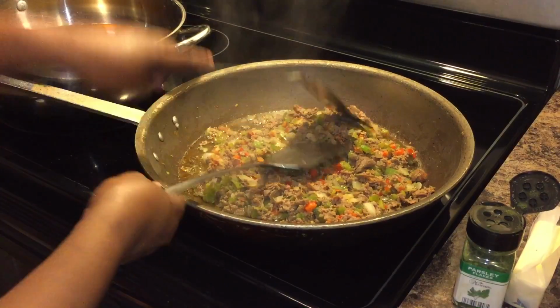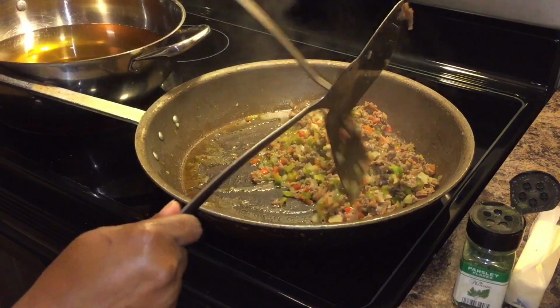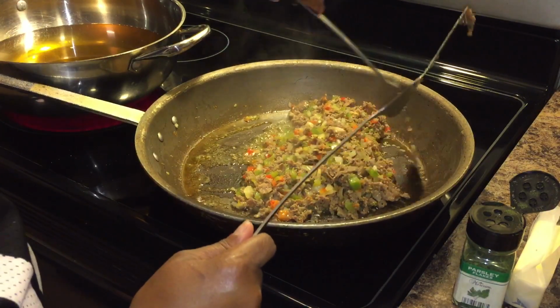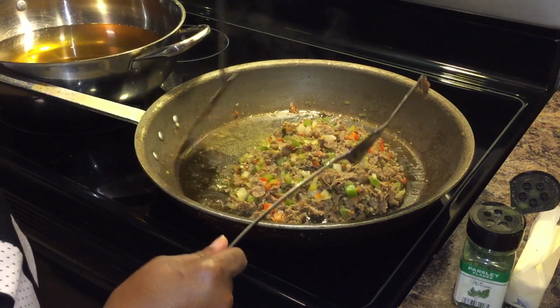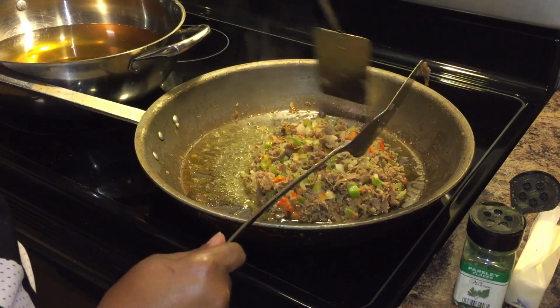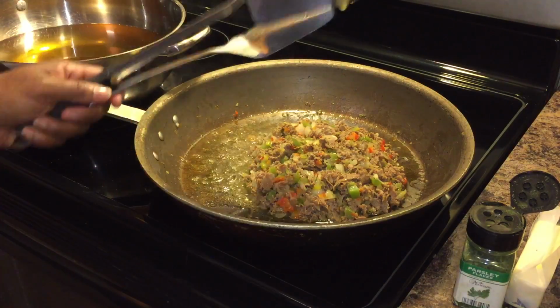Okay, everyone, my steak mixture is exactly where I want it. It's perfectly done. And what I'm going to do, I'm going to drain the oil off of here because I don't want oily egg rolls. That oil that's in there, I'm going to drain all that off. I'm going to set this in a strainer, get it nice and drained and cooled down, and I'll be back.